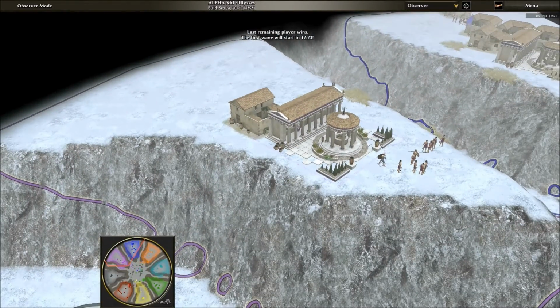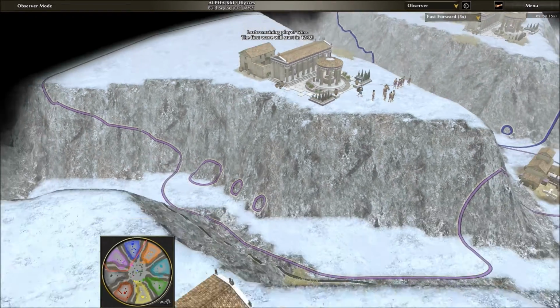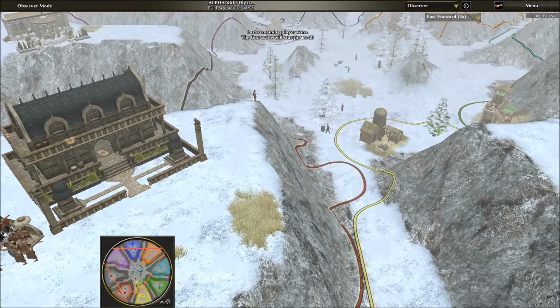So right now, we are waiting for the first wave. Let me just see how fast we are. We are at insane speed, and I think I will accelerate a bit faster. Don't want to go too fast, though. I still want to be able to see everything that everybody does.